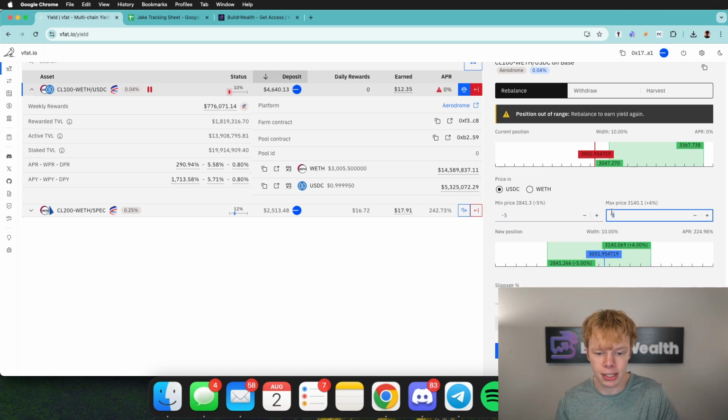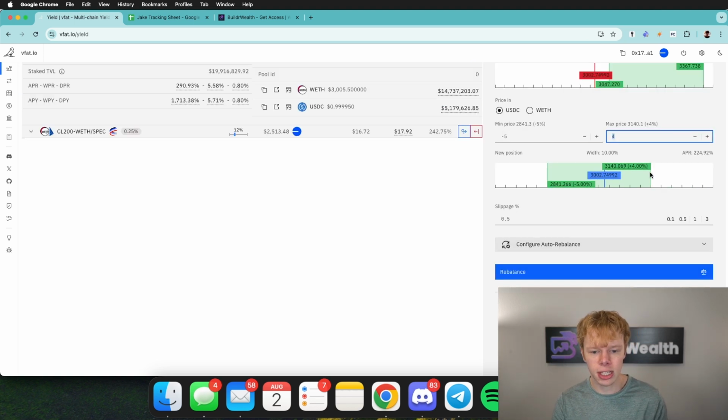But since the market has now gone down and we're looking relatively bearish for the next couple of weeks, I have adjusted my position to be -5 +4. That way I can weight more of my capital to USDC. So as the price goes down, my USDC, which keep in mind I have about 60% whenever I rebalance, is going to be used to dollar cost average into Ethereum on the way down. And whenever it goes out of range, it will just reset and it will continue to dollar cost average on the way down essentially.